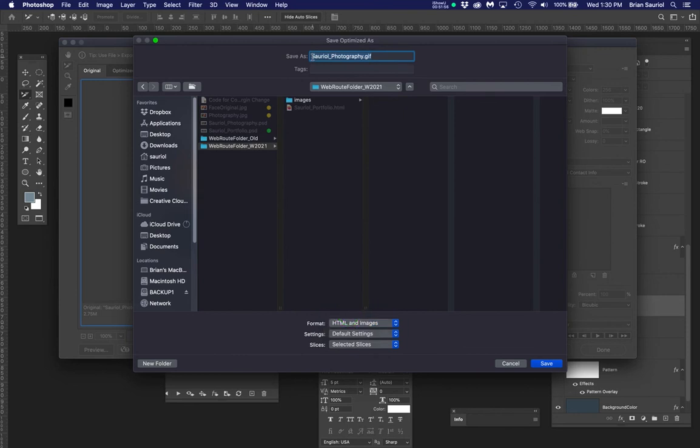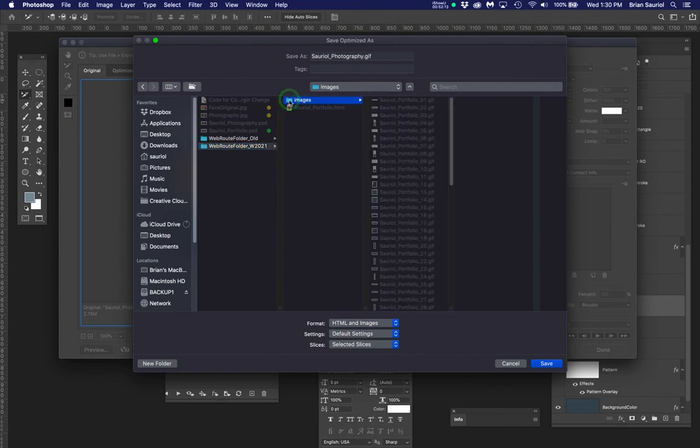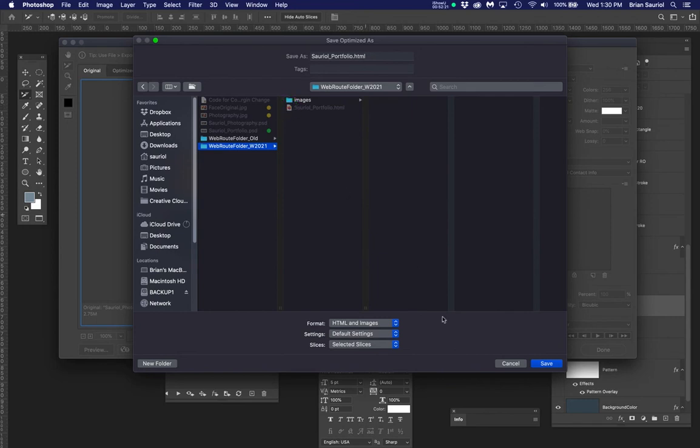And it's just going to say, for me, sorrelphotography.html or Sorrel Photography, and it'll put a number in for the GIF. Am I in the right folder? Yes, I have selected that silly folder, so it goes into the images folder, and in a second or two, you're going to see another HTML page, not just this one. So I have to cancel that because by me clicking it, it changed the name up here.